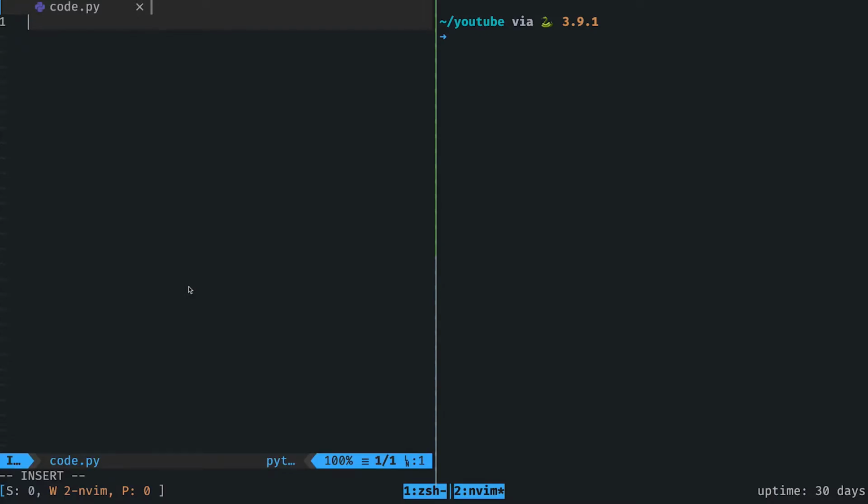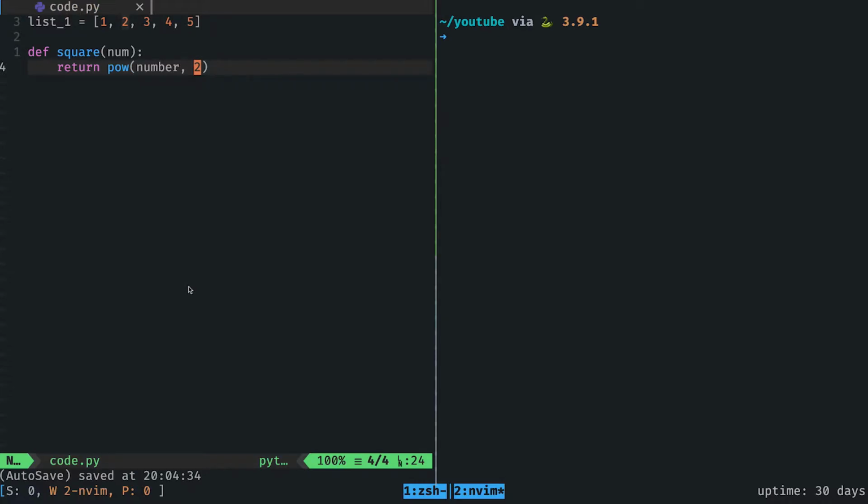So basically what this would look like is we create a list, and we want to operate a function on that list. So let's use squaring all of the numbers in a list. We use the square function, take the number input and return, I believe it's the power function, yep, power, the number to the power of 2. And when we have that, the function will return the square of the number.